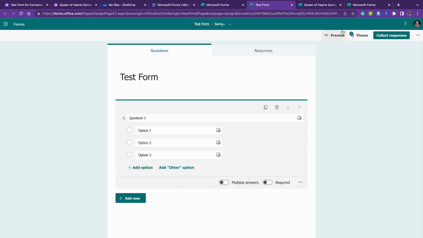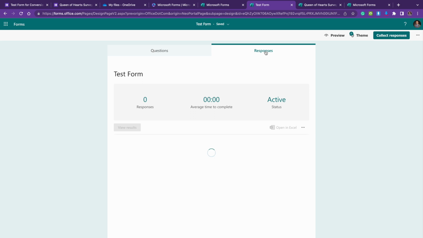If I really wanted to get this form out there and collect responses like you do in Google Forms, remember Google Forms, you click on responses and you have a nice Google Sheet that you can go on in the cloud? Well, if I wanted to collect responses here, I can open up in Excel, and what happens is when I click this button, which I can't do because I didn't collect any responses yet, but if I did, this downloads in Excel. So you can't actually just view it real quickly, you have to download it.